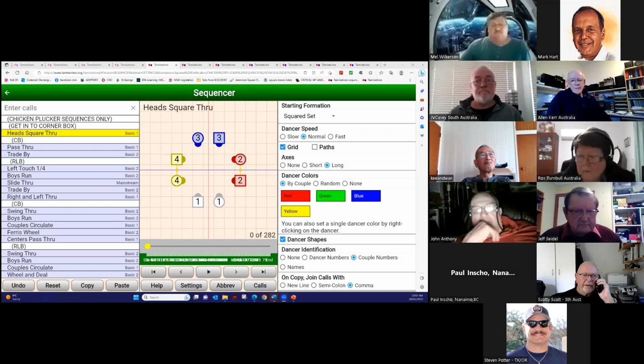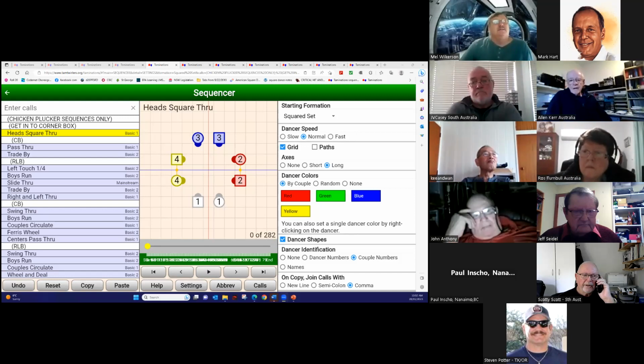And that also, then if you put near left quadrant to right quadrant, or as well, you understand quadrants at the same time, so it adds to the learning process, but you're developing as you go. Absolutely. This is a good example of what Alan is saying. These are all chicken pluckers.